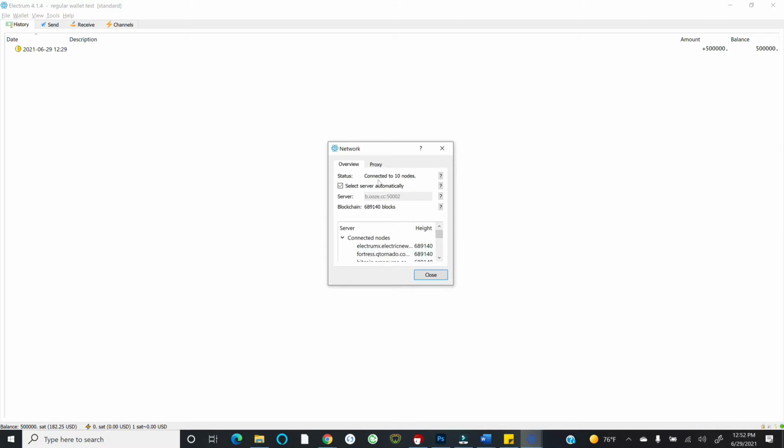And the very bottom right is this network piece, which you don't really need to worry about. But it gives you context on the nodes that you're connected to. Okay, so let's just go ahead and also send some of our Bitcoin just to show that.